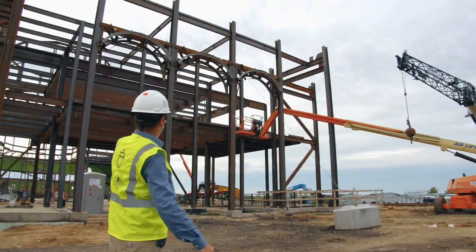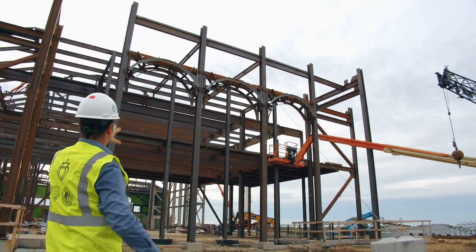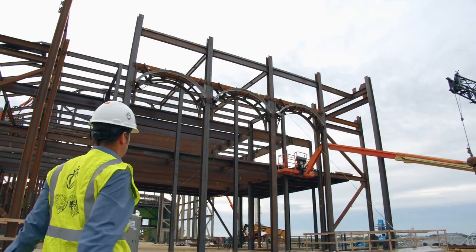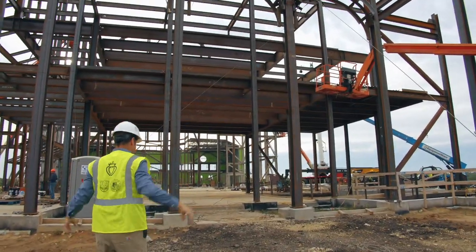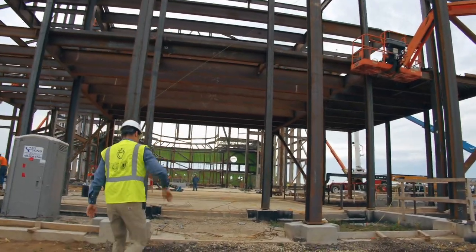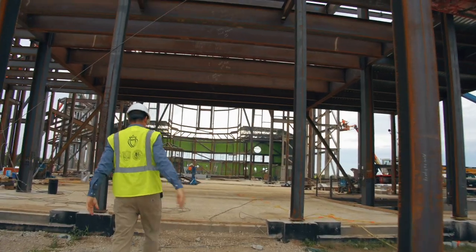They have the structural steel for the arches installed — those are about 27 feet above the porch and will support all the masonry and structure above. At the last video we saw the cry room floor; now we've got the choir loft beams in and they're starting to put the steel decking on the cry room floor so they can pour the structural slab above that.